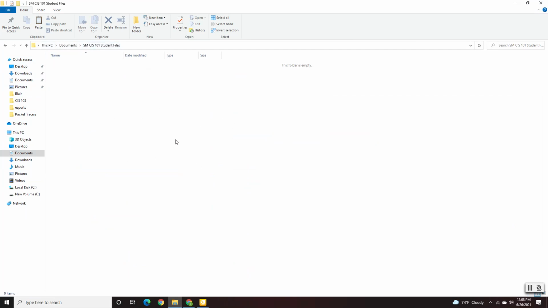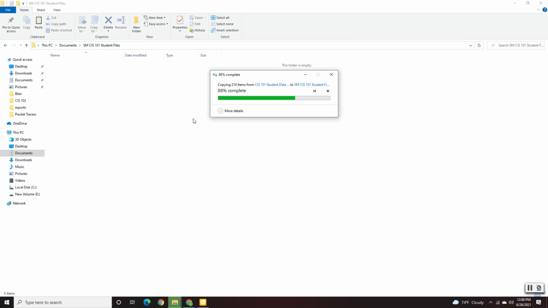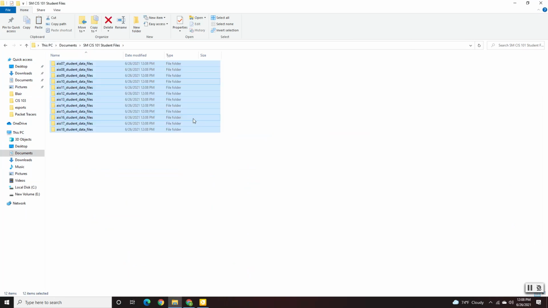And now, since I got that folder created and I've already got those folders in that zip file selected and copied, now I just need to paste them inside this folder, and that will do the extraction process. So I'll right click, there's my paste command, and here they come. It shouldn't take too long depending on the processing power of your computer. Once they're copied here, now these are the unzipped version. And when it comes to these student data files, say we're going to be in Chapter 10, so I'll double click on that so I can look at those files in Chapter 10.